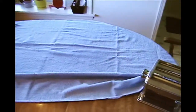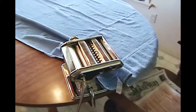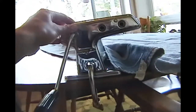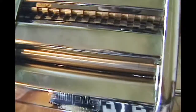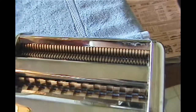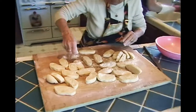Over here was where we'd be laying out the spaghetti. This is just a big towel on a table. This is the spaghetti machine. We have it clamped to the table so it won't move anywhere. And she has the setting on number 3. This just measures how wide the gap is. These are for other kinds of spaghettis. She's sprinkling some flour.